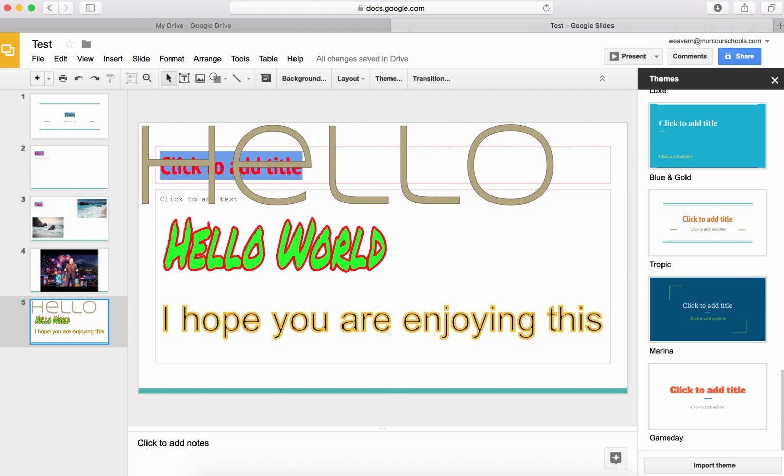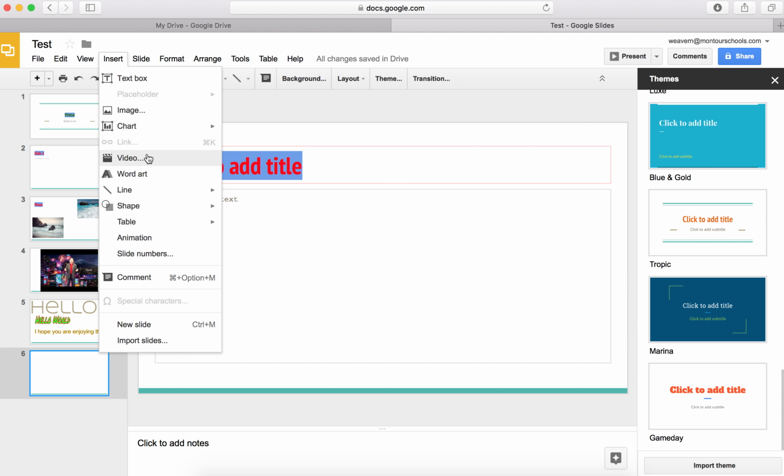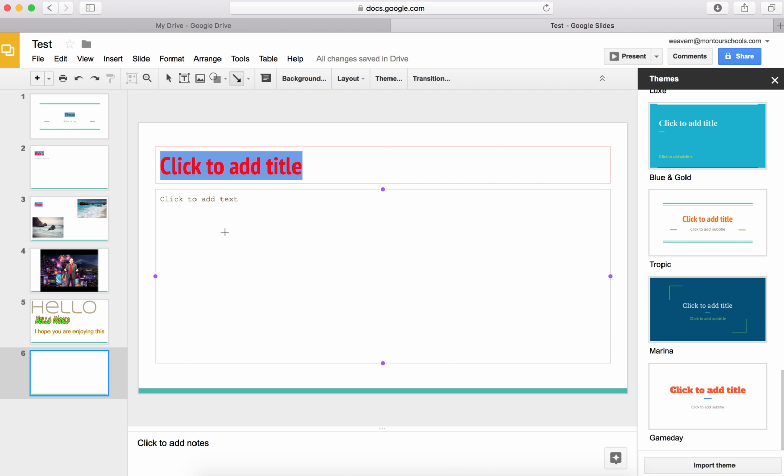Next, I want to show you how to have drawings on there. So once again, I just clicked and created a new slide. If I go to Insert Line, I can create a line, I can create an arrow, an elbow connector, a curve, and so on and so forth. I'll create an arrow. It's going to give me this little plus button, and I just hold my mouse in and make the arrow as long as I want it to be, and boom, I have an arrow. From there, I can make it smaller, I can make it larger.